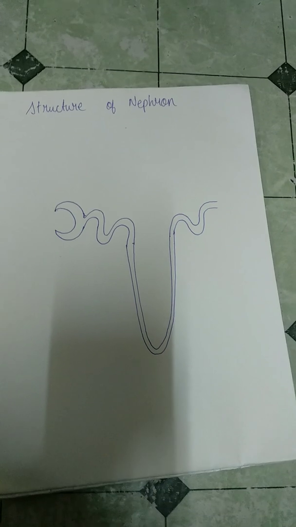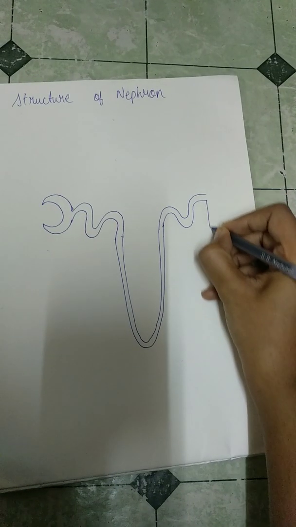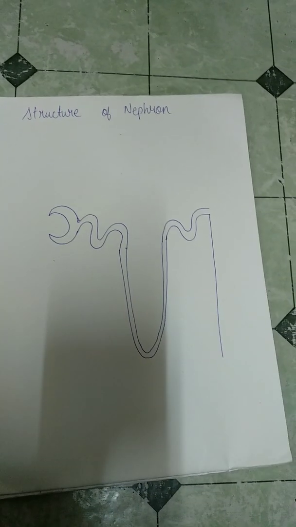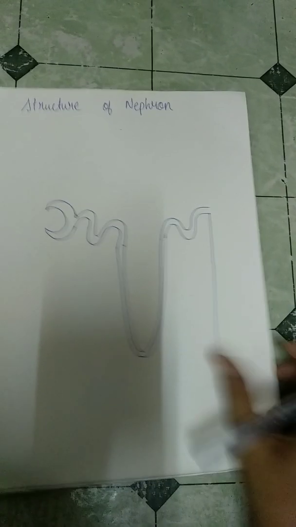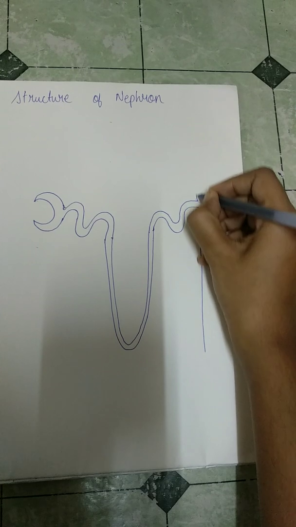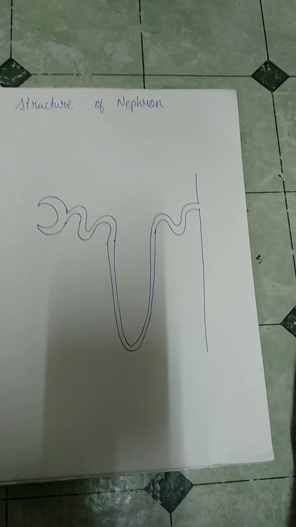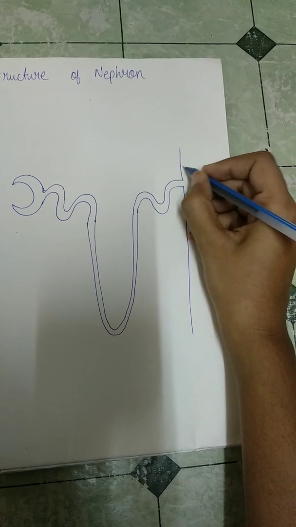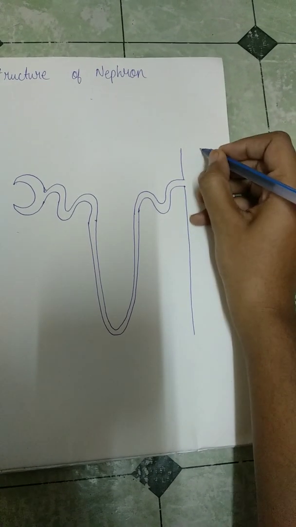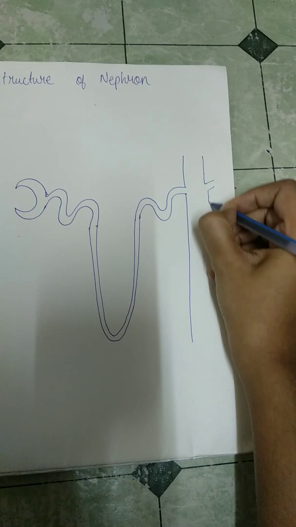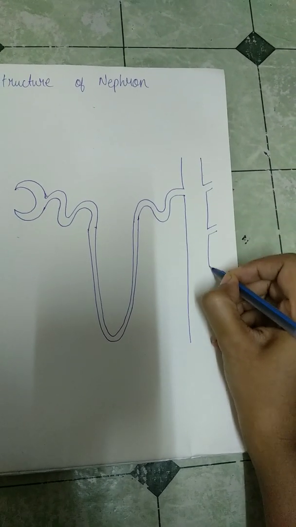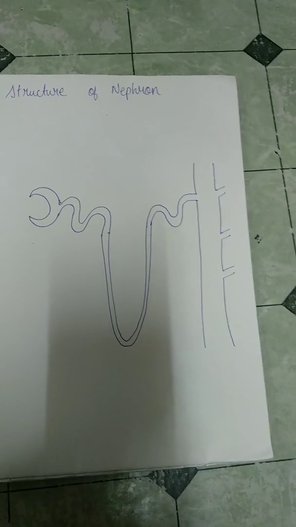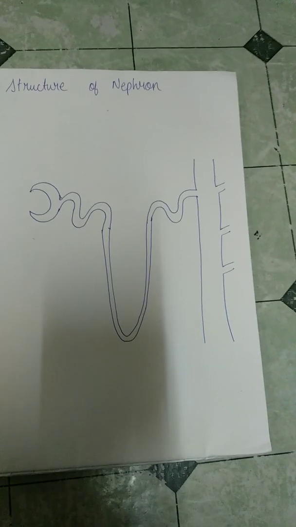Now extend this line downward. It should be somewhat parallel to this till its length. Extend this line a little upward. Now, as we draw branches in a tree, similarly keep it a little broader compared to these tubes. Extend those branches as if you are drawing a tree. And that's it. The structure of your nephron is done.